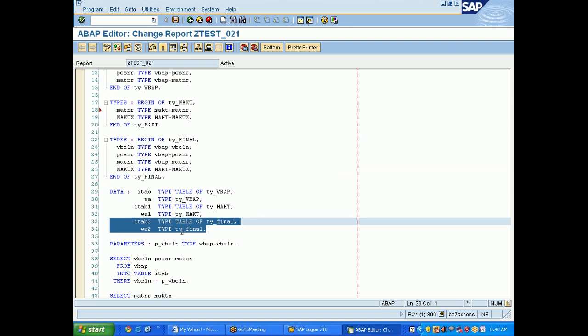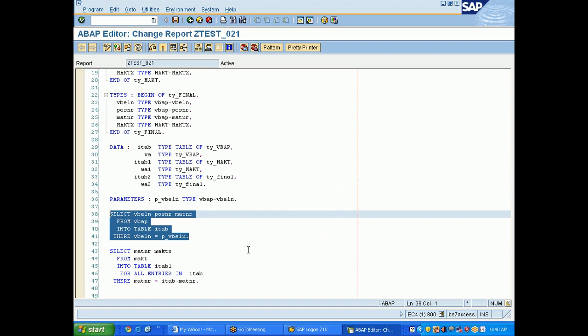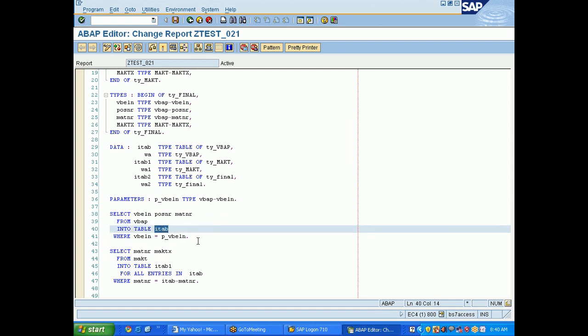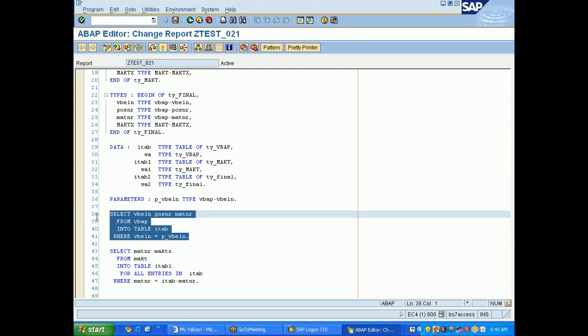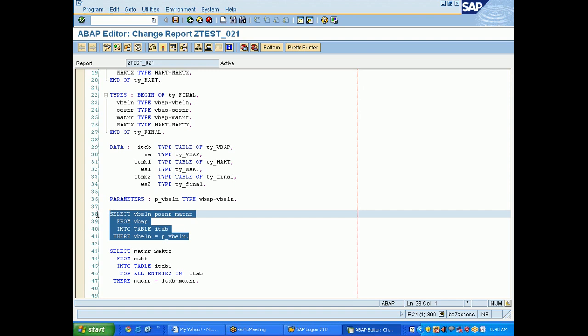Now after that, I have written one select condition here. Select WebLearn POSNR MATNR from VBAP into table itab where WebLearn equal to P underscore WebLearn. This I have written. So did you understand till this point? Yes, sir.